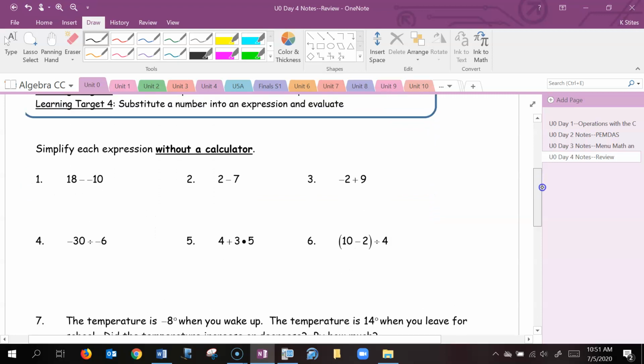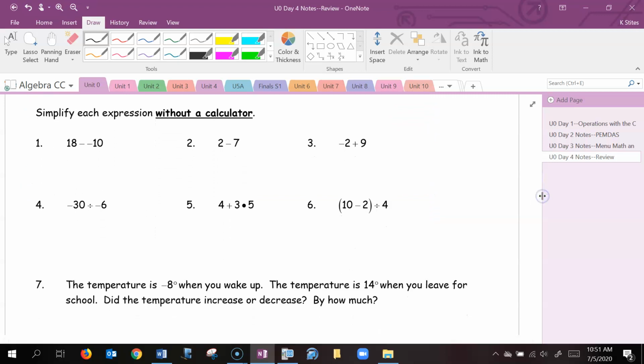All right, so first let's try these 6 problems without a calculator. If you would like, you can go ahead and pause the video and just take a minute and try to do them yourself. That would be really good practice. And then you can come on back and I'll run through how to do each of them. Okay, so if you want to try these yourself, which I would recommend, go ahead, pause that video now, and then come back when you are done.